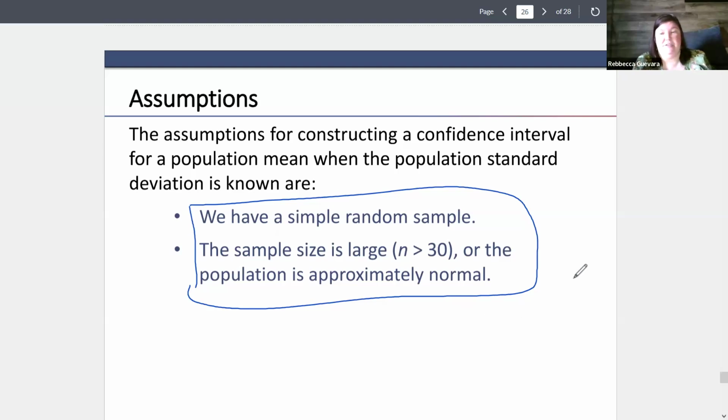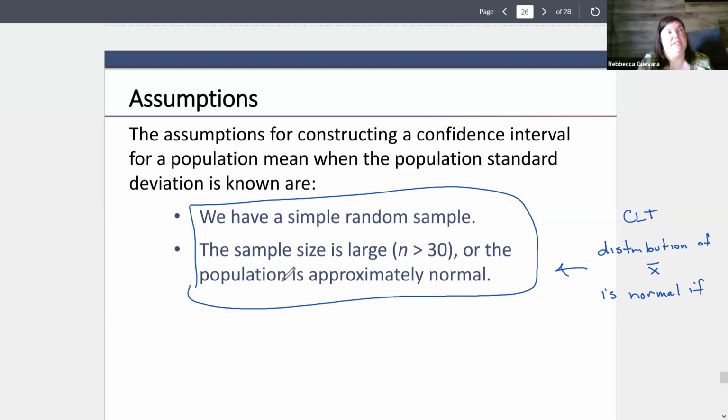And the other part, and this comes from the distribution of sample means and the central limit theorem, is that the distribution of X bars is normal if the sample size is larger than 30 or the parent population, the original population, is approximately normal. So we've been kind of ignoring these assumptions. For one thing, the simple random sample, we kind of assume that's what's going on. We really can't prove that so much when we're given just raw data. However, the second part we can look at.